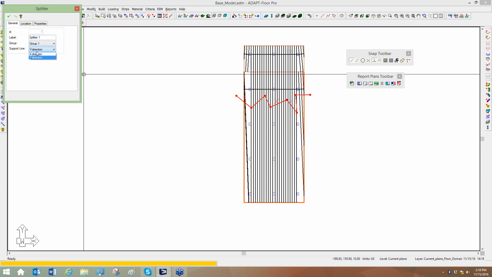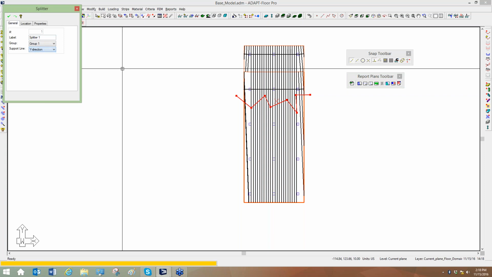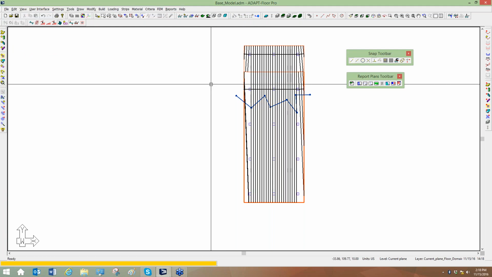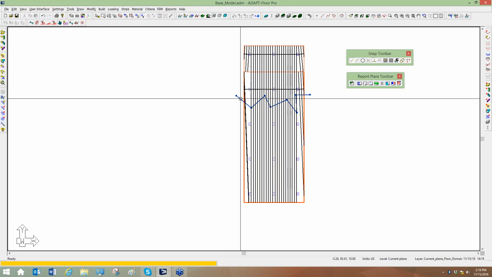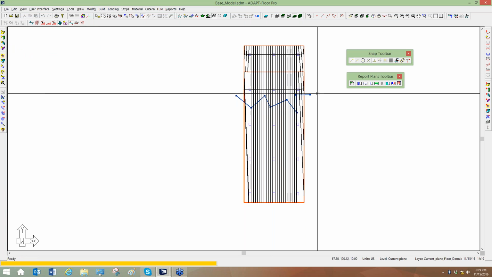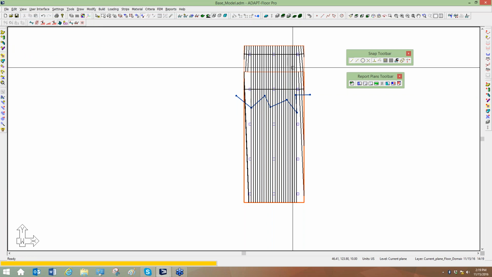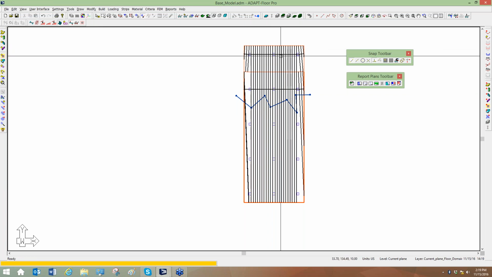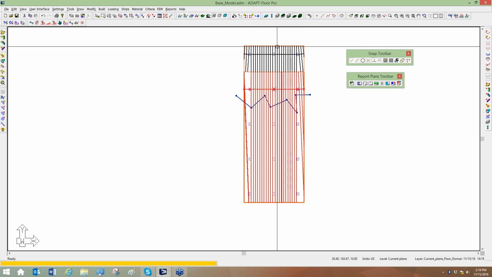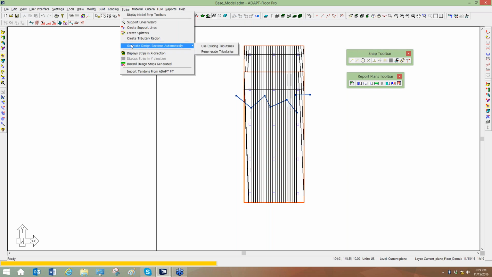Now if I took this and let's say I change this strip direction to Y direction, and I'm only changing this strip direction, now it's going to be bound at the splitter because I changed this to a Y splitter, but you're going to see the program will ignore this support line because this is X, this is Y, so now the distribution will shift and it will extend up to this edge here. So I'll go to Strips, Generate.